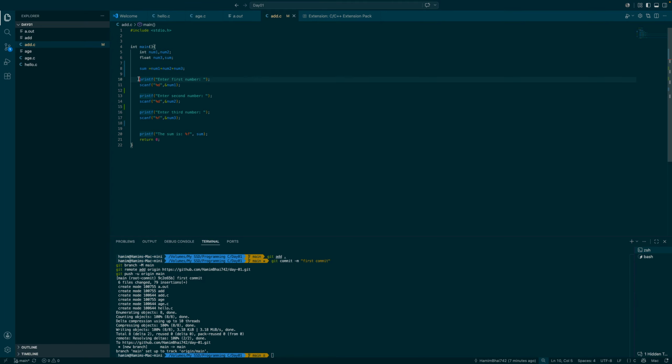After that I use printf, which shows "enter the first number". Then scanf means I input a value for num1. Similarly for num2 and num3. At the end I print the sum, where %f means float number.